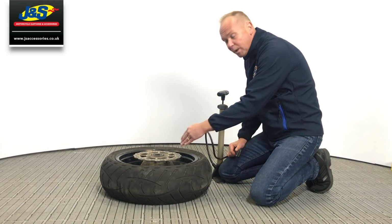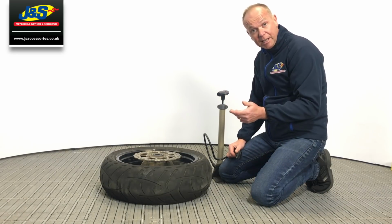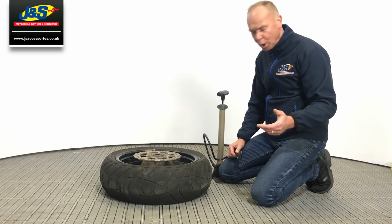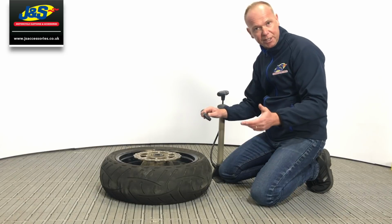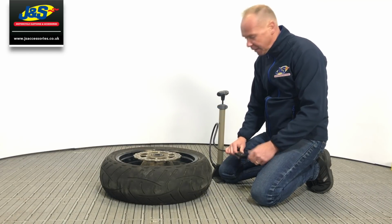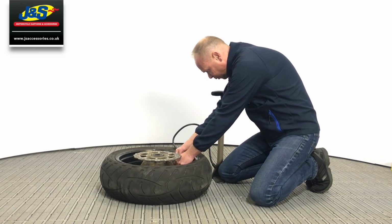However, on some wheels there isn't the room, and you would need to use one of those little 90-degree tyre valve adapters, and we have done a video on that previously telling you how to fit those and how they work. Again, available in all the stores. But I'm just going to pop this one on here now because it fits. I'm going to pump the tyre up, and we're just going to show you how effective the repair is. So, pop that on there.